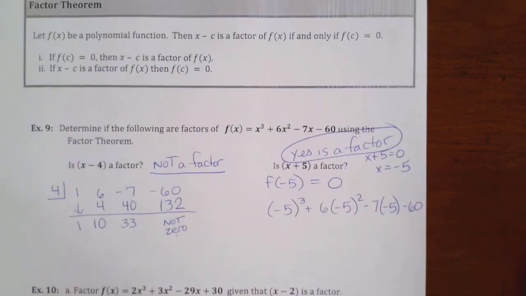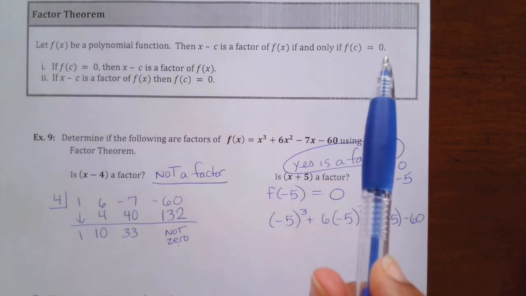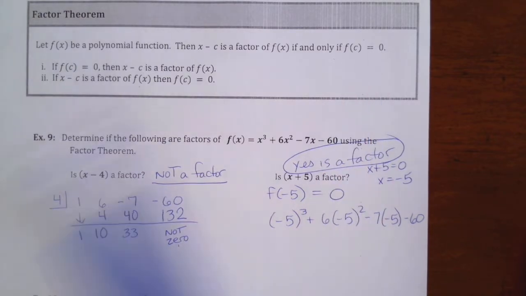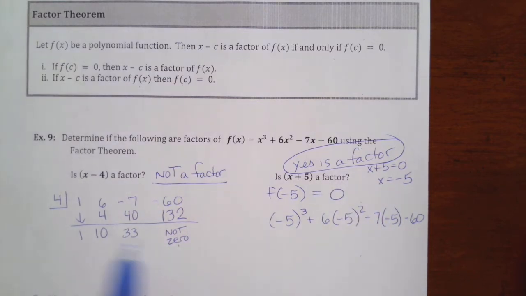So the factor theorem basically is telling you that you want to find it this way. The remainder theorem says the same thing. So this is more remainder theorem, this is more factor theorem. But honestly, whichever way you feel more comfortable doing is perfectly fine, because they're both helping you do the same thing: to determine whether or not remainders are 0, which would tell you whether or not that number is a factor.